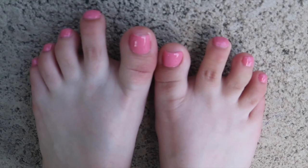Y'all should see my toes. They are looking magnificent. What's the word? Magnificent. Yep. Y'all, look at my toes. He did his toes too. No one cares. But I care. Period. Wait. Look at my toes, y'all. So, y'all, these are my toes.